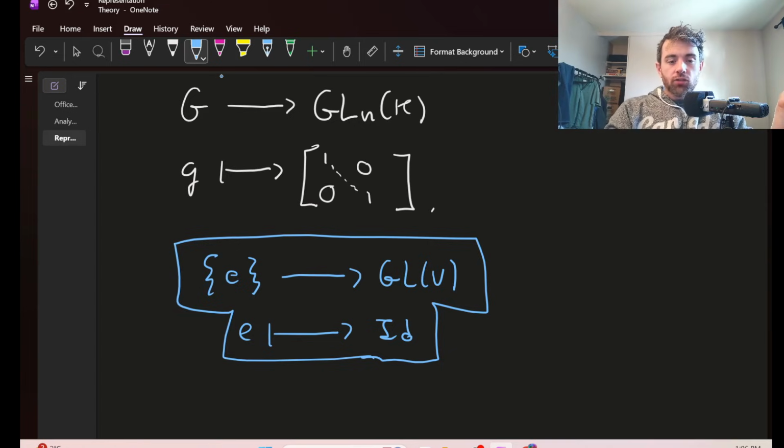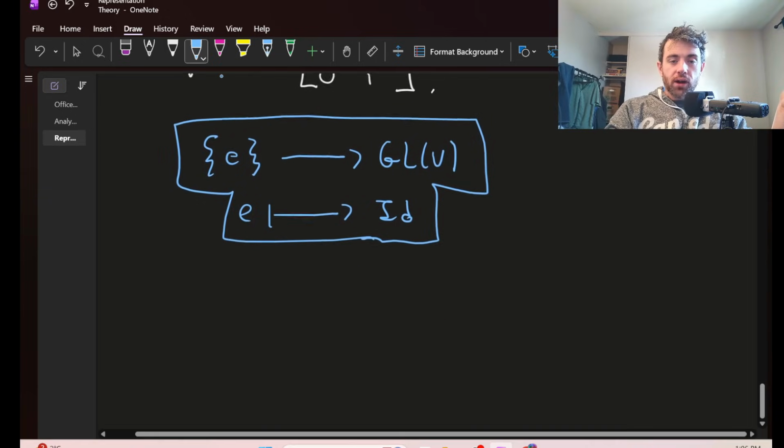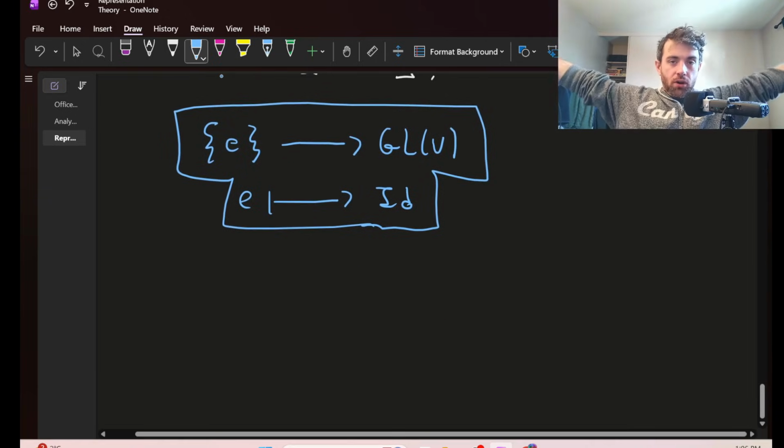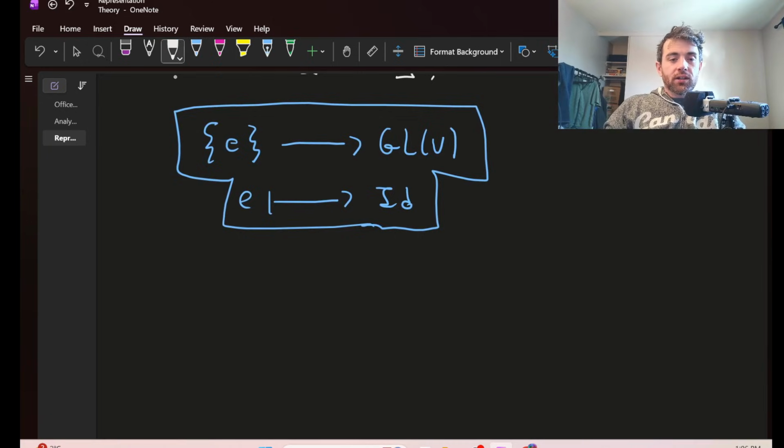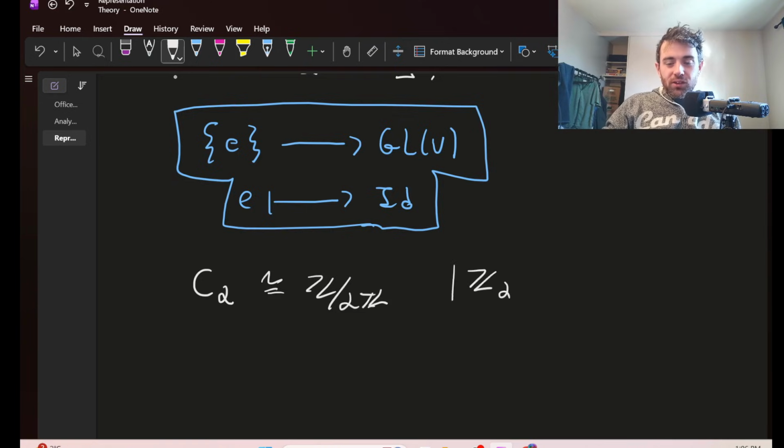Okay, so now let us try and stretch our minds and go to a slightly more complicated group, right? There's one group with one element, so let's move up to a group with two elements. That is the cyclic group on two elements. So I'm going to write this as C2, but of course this is the same as the integers mod 2, as people might write it. Those who've been here for a while know that I don't like writing this, because for me this is the two-adic numbers, which has to do with my research.